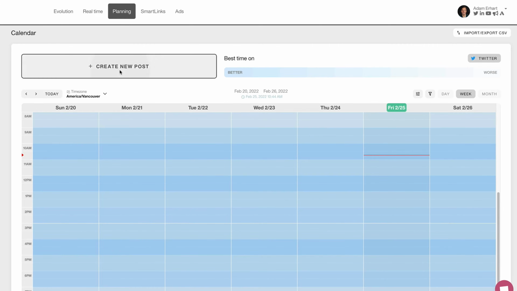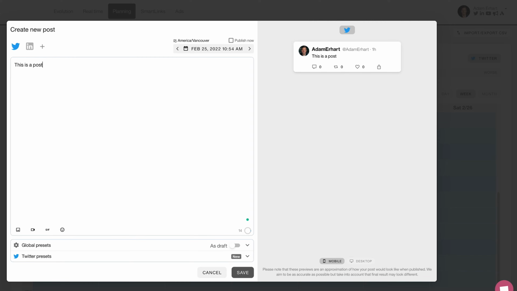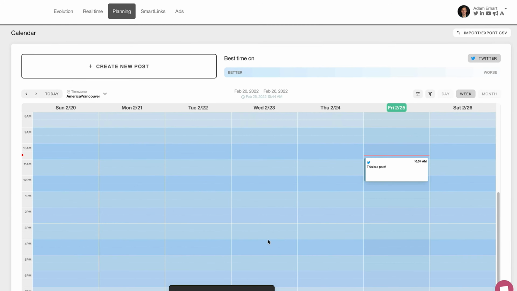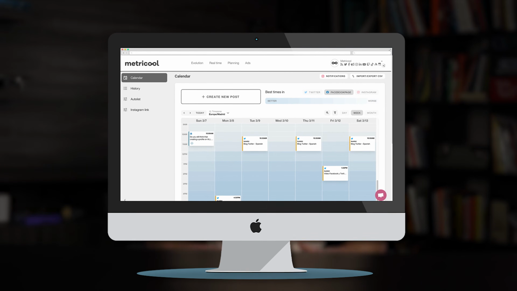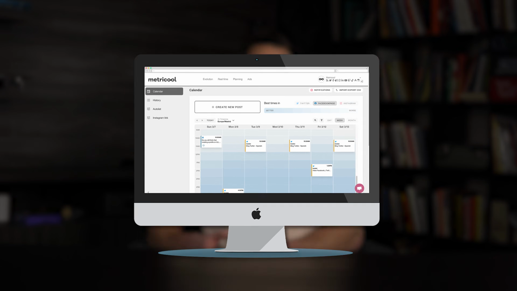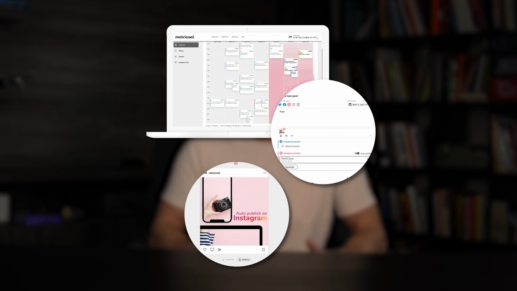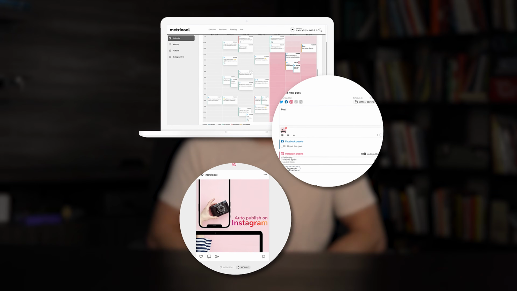In Metricool, I can just click create a new post, then drag and drop it to go out whenever I want. Also in the top right, it shows me the best and worst times to post, so I can always make sure I'm giving my content the best opportunity possible. By doing your social media marketing this way, it allows you to effectively plan your content across your social networks and saves you a ton of time because I'm now able to post across different platforms and can even publish the same content to all my platforms at once.